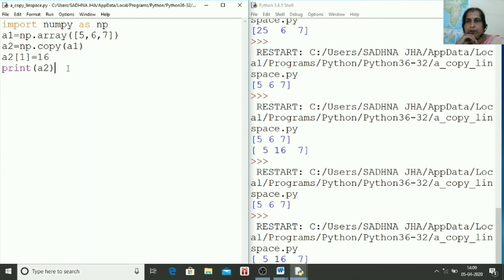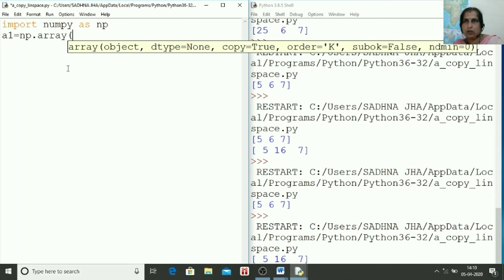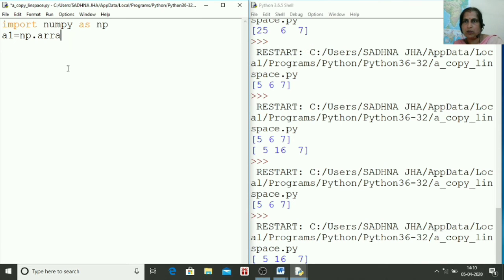Now, the linspace function. Suppose 1, 10, 10.